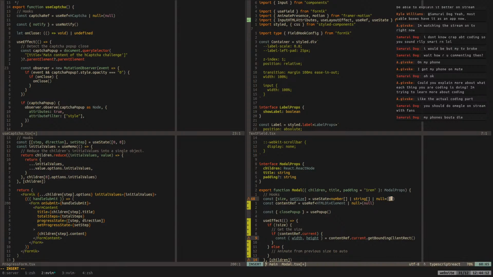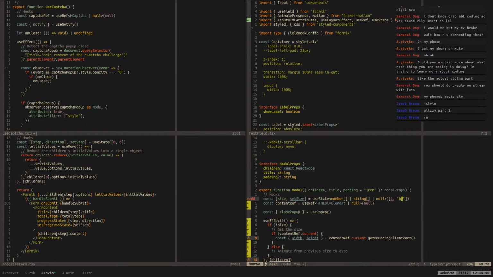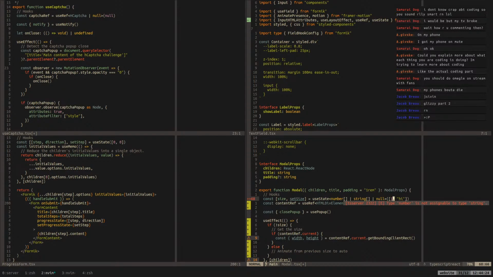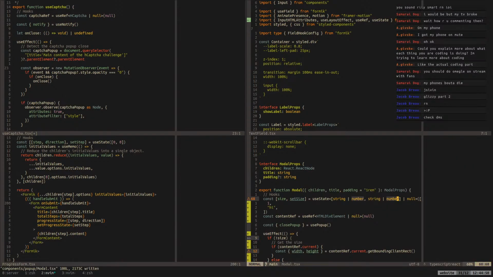What if we say hello, Glizzy part 2? Okay, that works. Wait, no it doesn't. Oh, it's not assignable to string. Okay, we need to do it in a different way. We need to say this thing. It could be a string or number. And then that works.